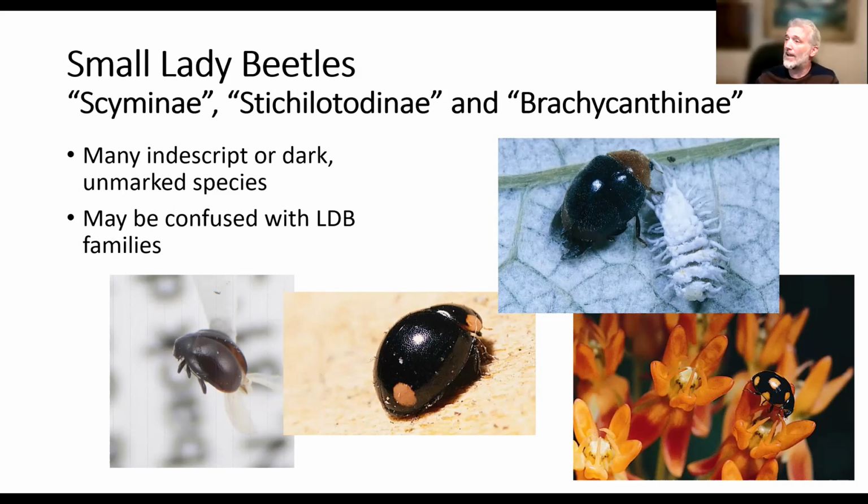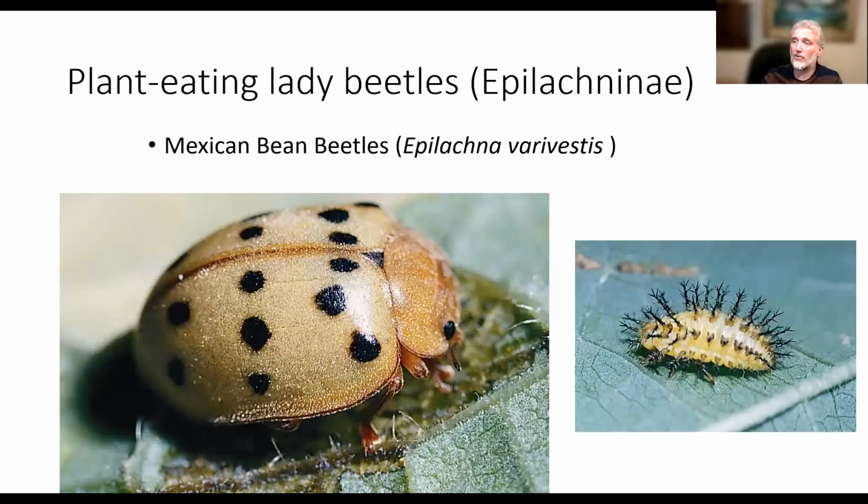We do have a plant feeding group of lady beetles. So generally they're not plant feeders, but there are 2 species in Canada that do feed on plants. In this case, this is a Mexican bean beetle. I've encountered this guy just even in my backyard fairly recently. Generally, they almost look like your classic lady beetles. They're generally large, sort of dome-shaped, but they tend to be more of that fuzzier peach. So when we looked at those smaller ones, I had that little peach fuzz all over them. Same is the case with these guys.